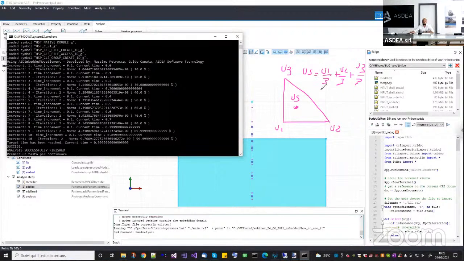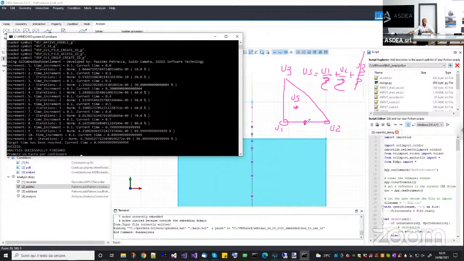Now, if I move this point here, for example, in the middle of the edge, okay, now U slave will not have any dependence on U3, because it is on this edge. So the distance from this one is exactly equal to 1, so this one goes out. And it will be U1 divided by 2 plus U2 divided by 2. So it's the weighted average of these two, okay?